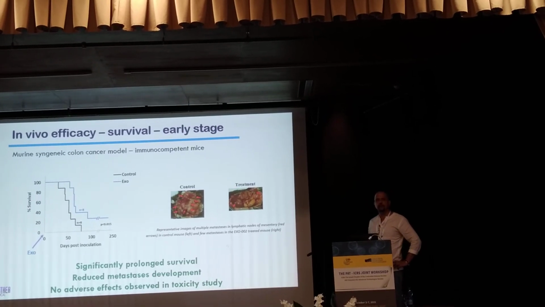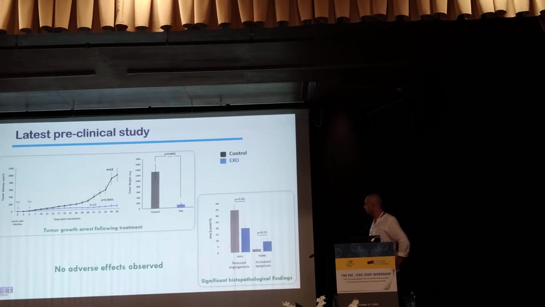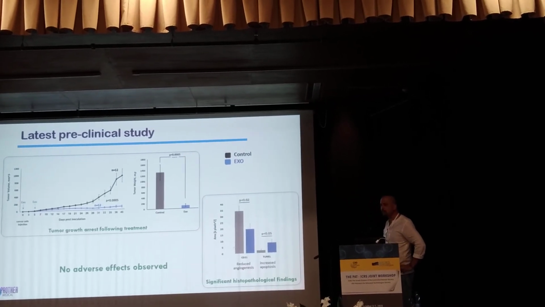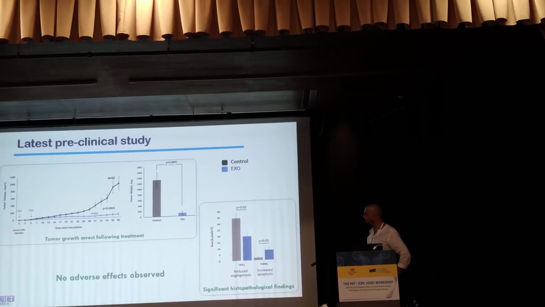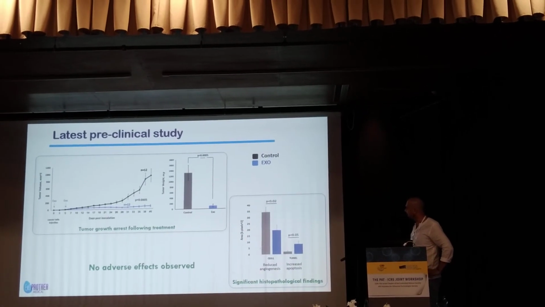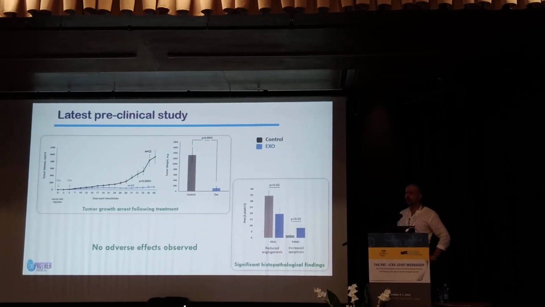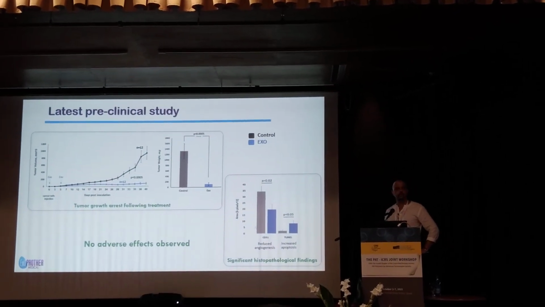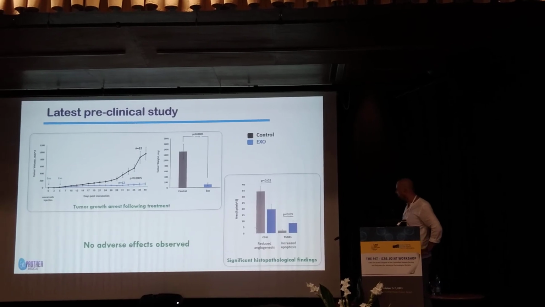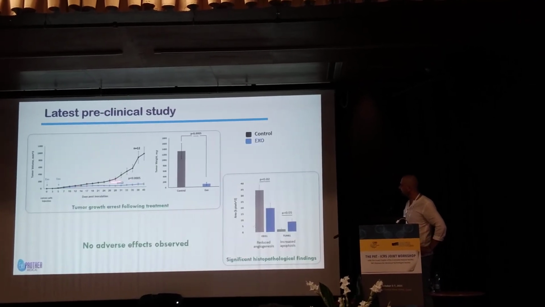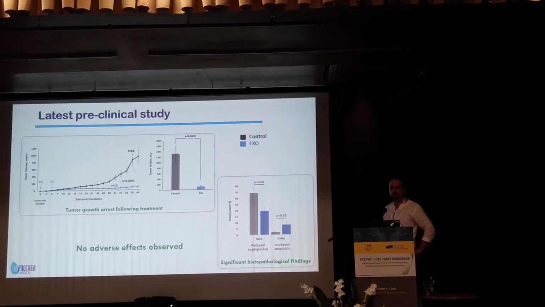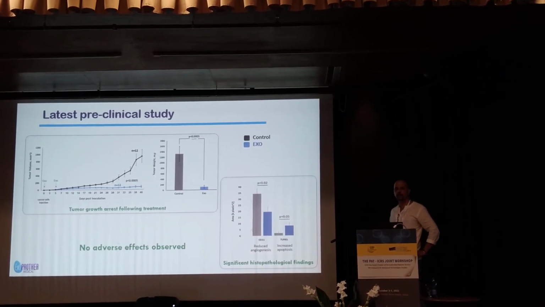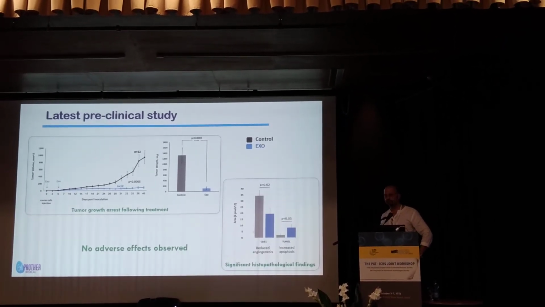We did not see any adverse effects, by the way. And the last study that we performed this year, this time as outsourcing, also MC38, murine colon cancer. This time we monitored the tumor volume, and it's very clear that we got very significant results in the mean of tumor volume. Part of the animals were actually tumor-free.